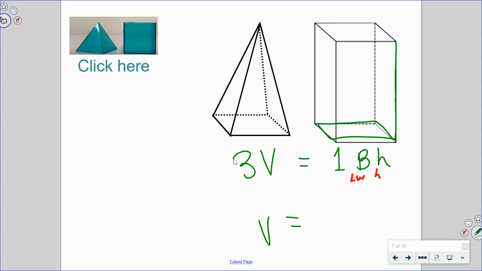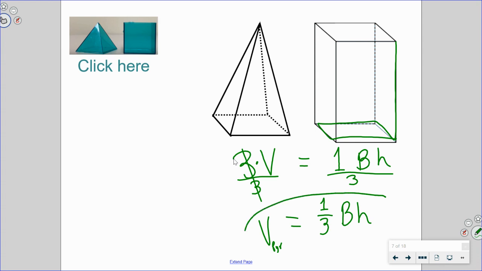On the other hand, what if you just want one of the volumes of the pyramid? Well, in order to get rid of times by 3, we would have to divide by 3, as long as we're fair to the other side as well. So the volume of one pyramid is equal to, tell you what, let's just write 1/3 of the surrounding prism.